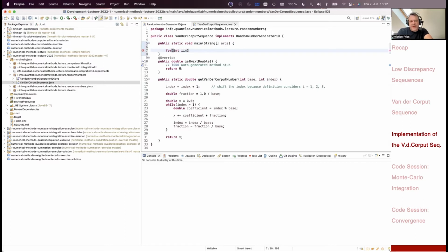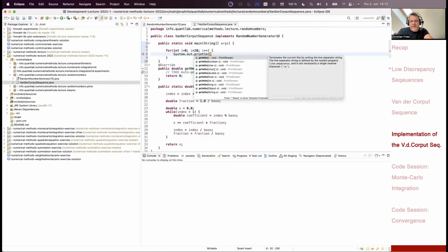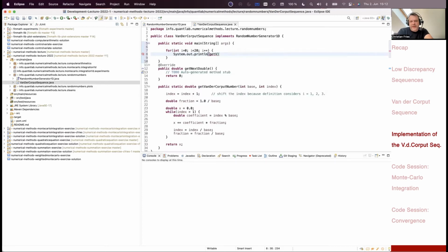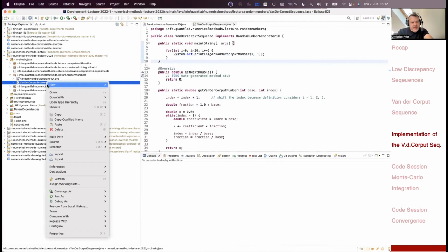So let's run i from 0 to say 20, i plus plus, and let's print out the first van der Corput numbers for base 2 and index i. So let's have a look if this looks correct.